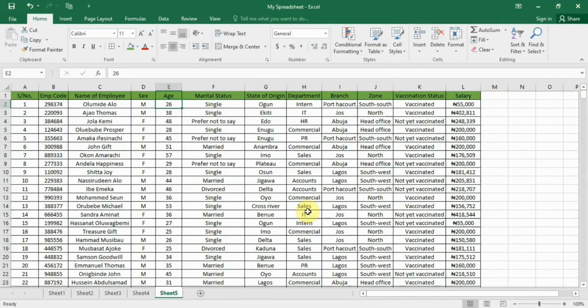So let's go back to why we created this table. We created this table so we can learn how to sort and filter, so that we can manage our data better. As our age is not in any particular order, sometimes you will want to sort your data from maybe the oldest to the youngest, or the youngest to the oldest. How can we do it? If you look at our home tab very well, and look at the right corner, you will see we have the option sort and filter.